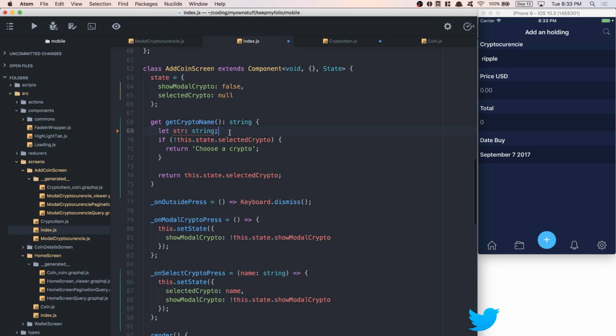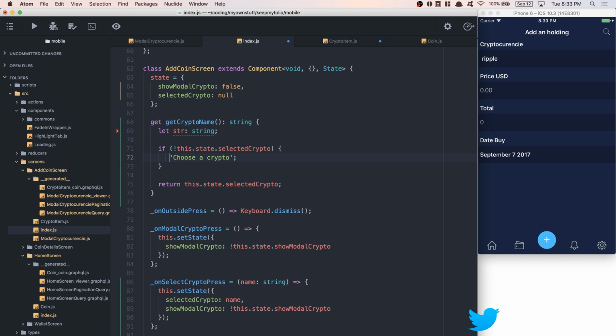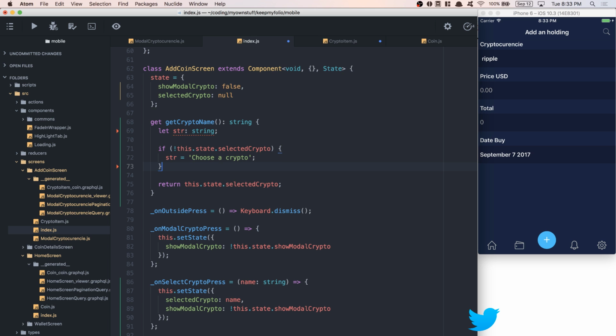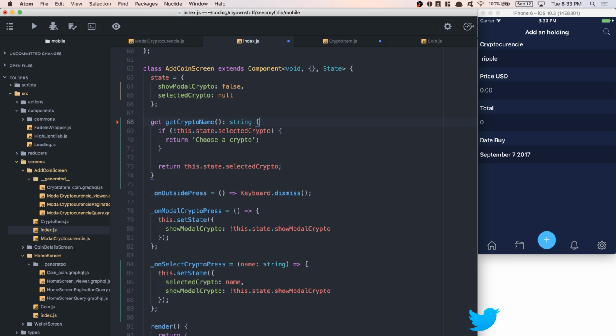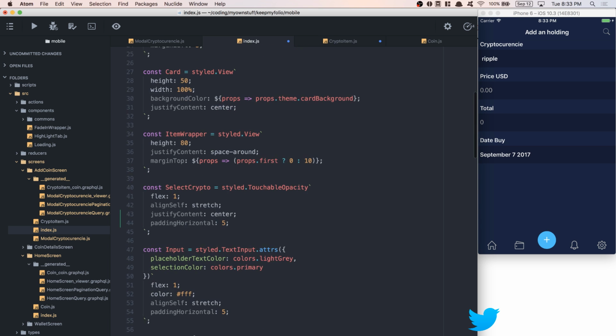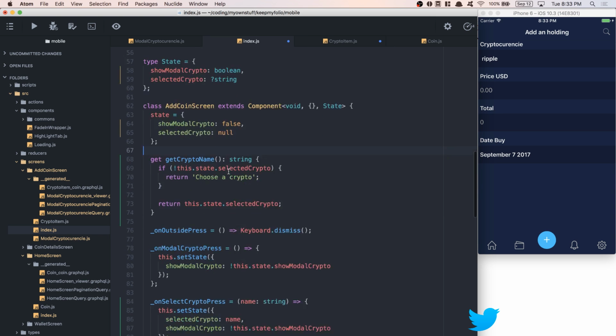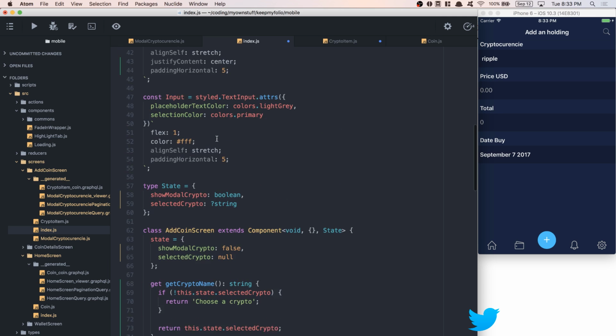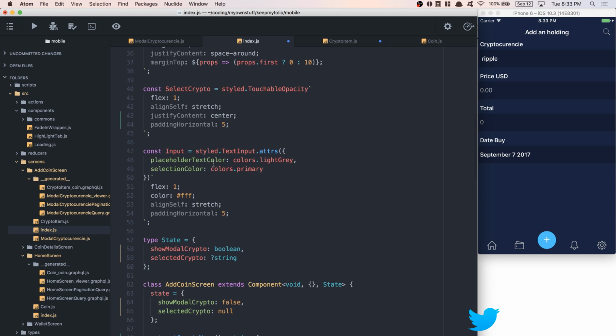And I'm gonna say str equal this thing, else str equal. I don't need to say that, because here what I can say now is more like, so it's title. You're gonna see what I mean.